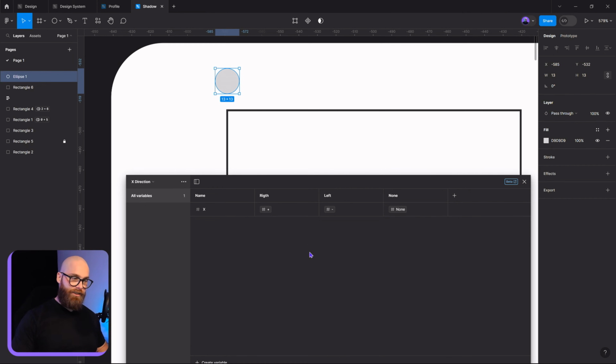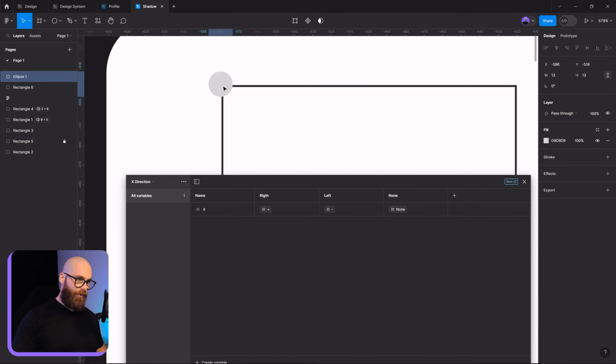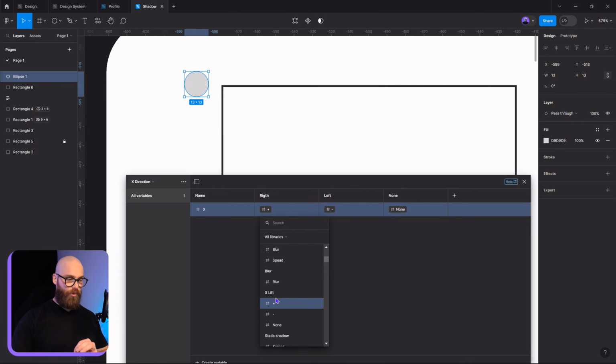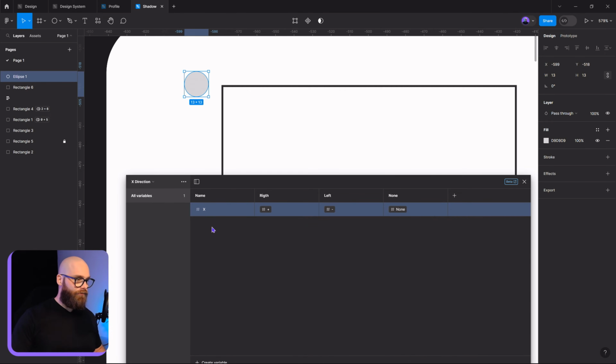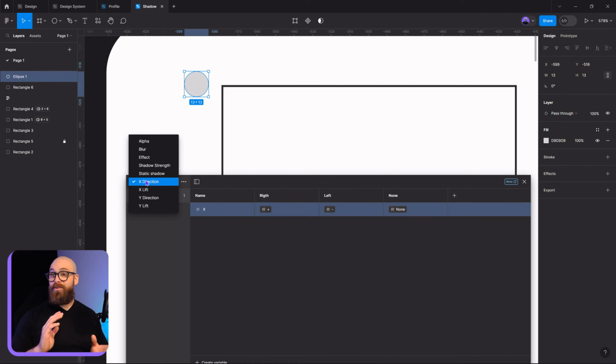Let's go to our X, very much like our Y, but a different way around. If we wanted it to go right, we'll need to add. And if we wanted it to go left, we'll need to take it away. So we use different plus and minuses. These are the plus and minuses that we pull directly from our lift. So that's why we needed our lift first, so we can add them in here. And then we also have the none, which is basically nothing at all, it's 0. So now we've done both X and Y, we've got the direction, we've got the lift, awesome.